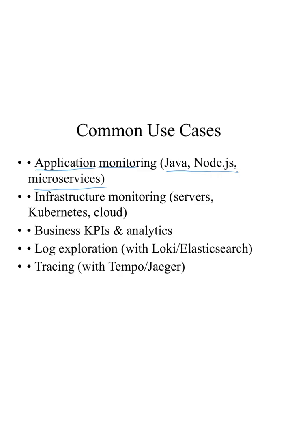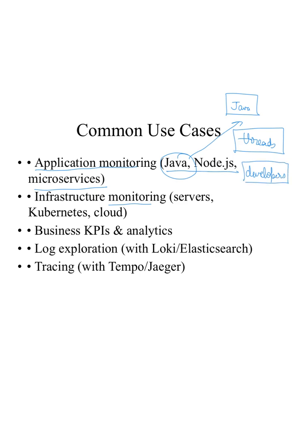You can also do infrastructure monitoring. What is the difference between application and infrastructure monitoring? In application monitoring, it's how your services are behaving. Let's say your Java application or your threads are misbehaving, your Java application is taking a lot of memory, right? Those things you can view through application monitoring, and usually it is the responsibility of developers or their engineering managers. They look into this. Infrastructure monitoring is how your servers are behaving.